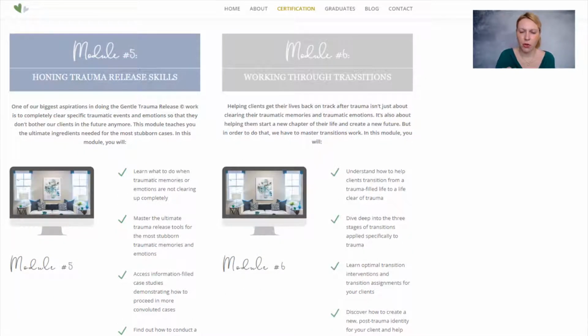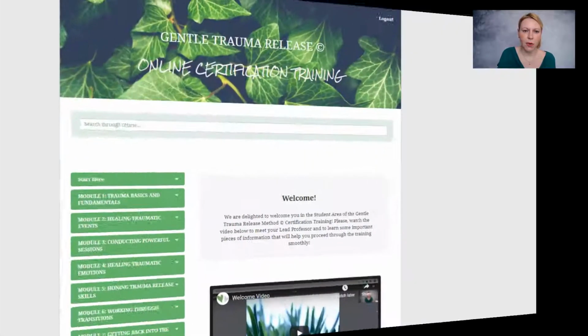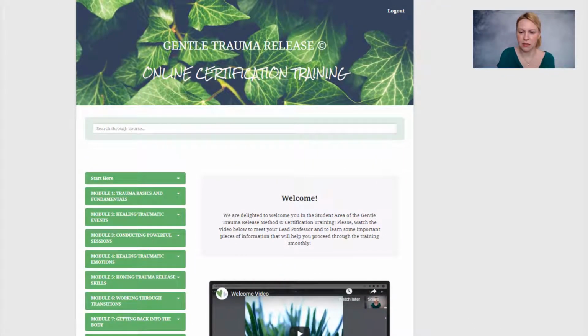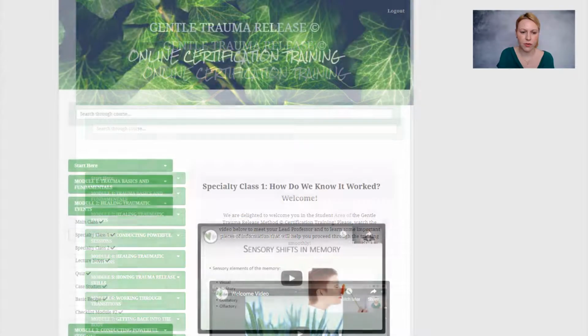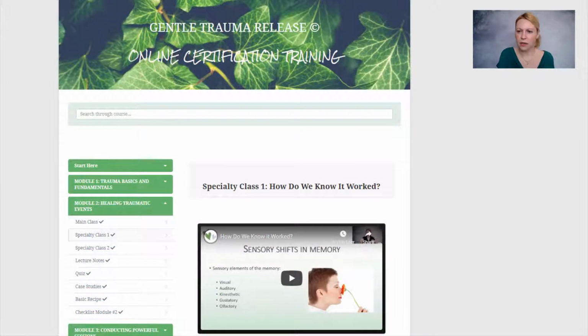And right now I will show you what things look like directly in the student area. All these modules are reflected there. So once you sign up, you get your login details. This is the main student area. And as you can see here on the left side, we have all these modules and all of them are clickable. So there are all sorts of studying materials and resources for you and everything you need to get through this training step by step. I will show you exactly what we have there.